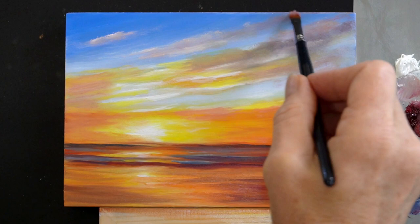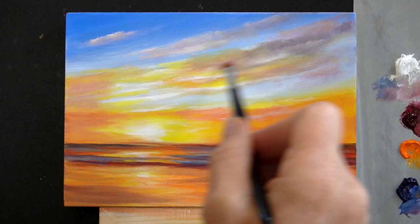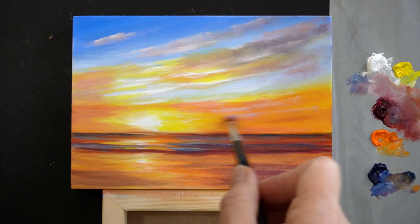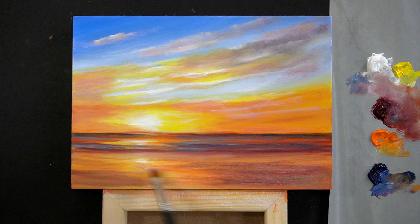Wispy winds blowing this direction. Pretty. Maybe I want some more stuff down here, breaking this up. You know, it's your world. It's your world, so you just play with that. Yeah. I think we're just about done here. Soften this out. Let me look at that.